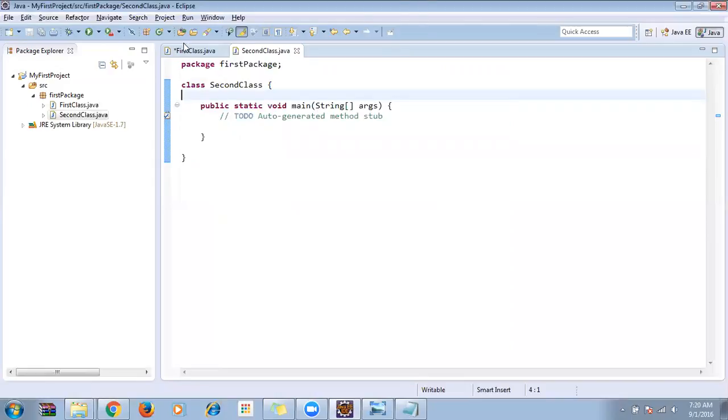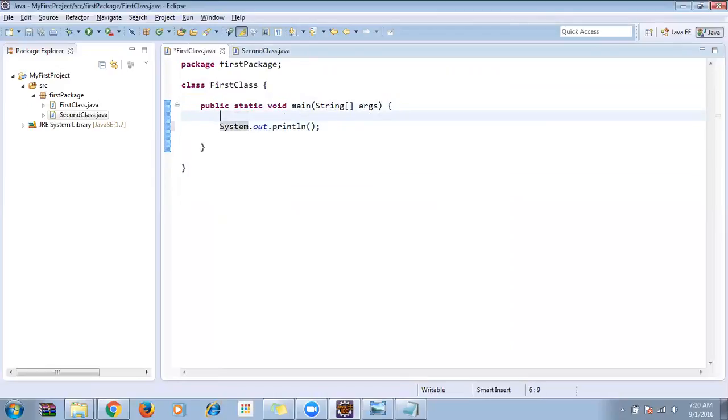So now I'll have this system.out.println. What is the shortcut for that? The shortcut to get the system.out.println is SYSO, then press Control plus space. That will give you the system.out.println. Any information you want to print should be in double quotes. Now you give hello world. Clear? Now I gave hello world.